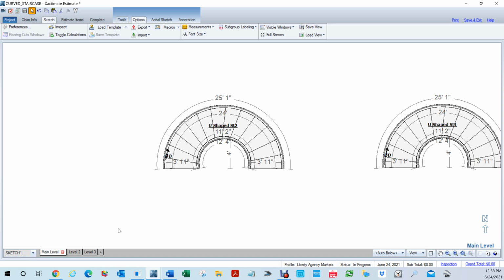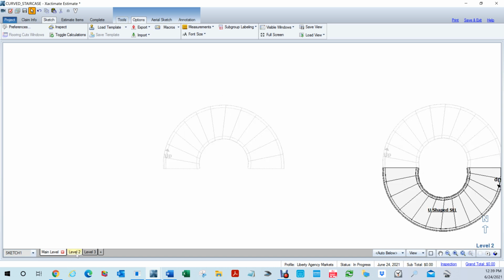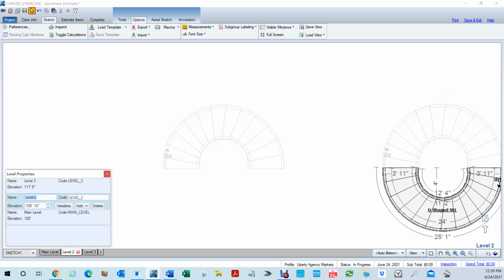But when you're creating a staircase and you want it to line up perfectly, or as perfect as you can, you're gonna actually create the second layer properly to 108 feet 10 inches.